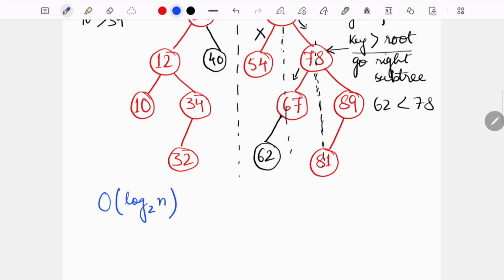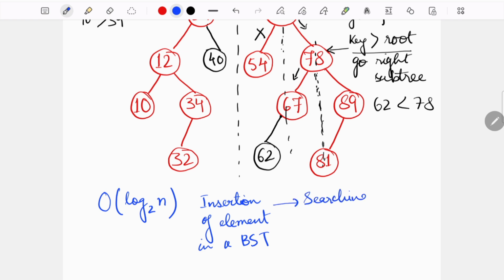So what steps are we following for insertion of an element in a binary search tree? First, we are searching for an ideal place, and then we are inserting it, that is, updating a few links.